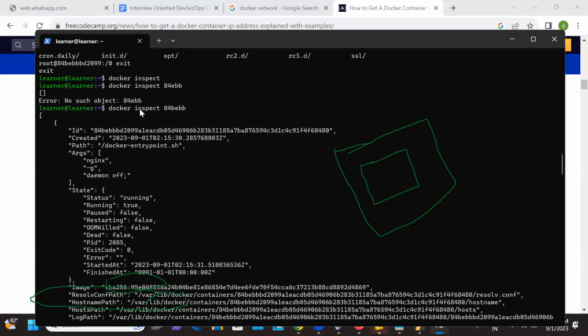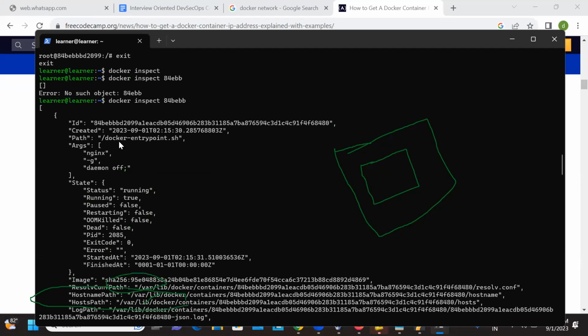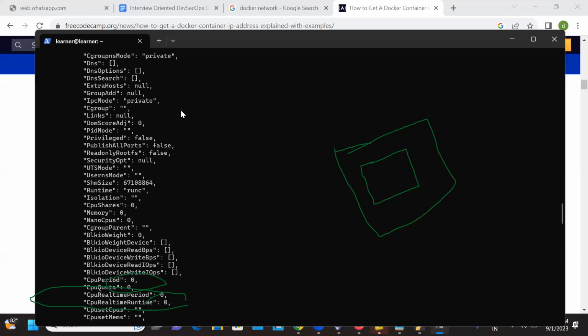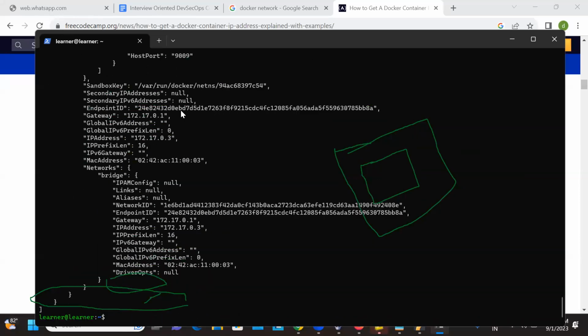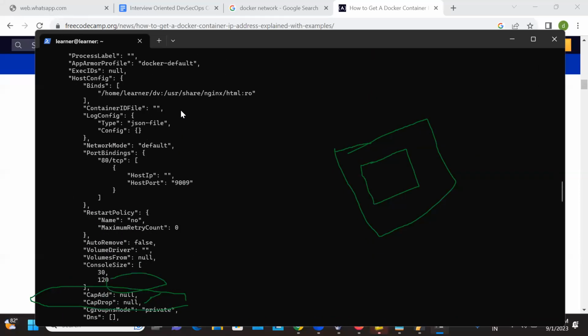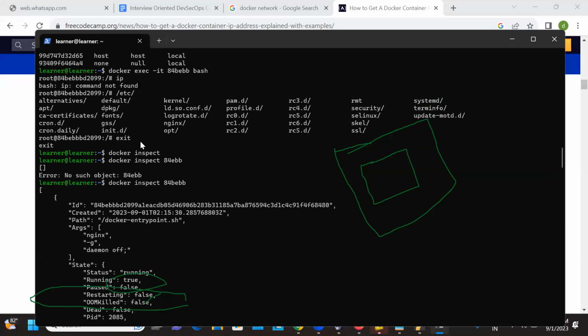Okay, so what it means is, it is just giving an inspection. I mean, it is giving the entire configuration related to this container. You can apply docker inspect to a container name or image name or network name, anything you can give. Okay. And so I have just given an inspect command to a running container. Okay. This is the one thing. So now there is a lot of information related to this particular container.